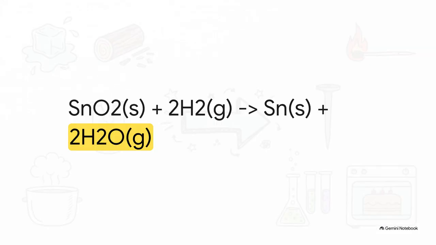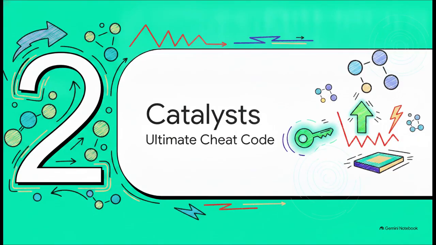Let's actually put this all together. Take a look at this balanced reaction between tin oxide and hydrogen. Notice those state symbols tucked into the parentheses? We're starting with a solid and a gas. They chemically react. All those bonds break and reform, and boom, they produce a pure solid, tin, and a gas, water vapor. Looking at it this way, those state symbols definitively prove exactly how the physical states transformed right alongside the chemical identities.